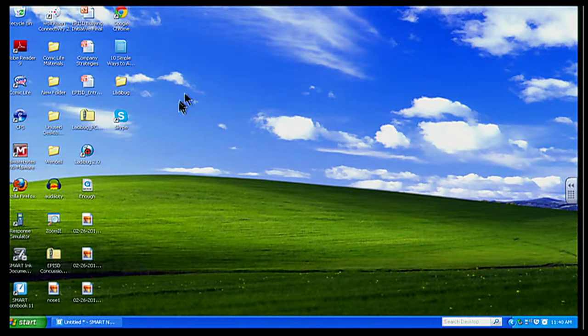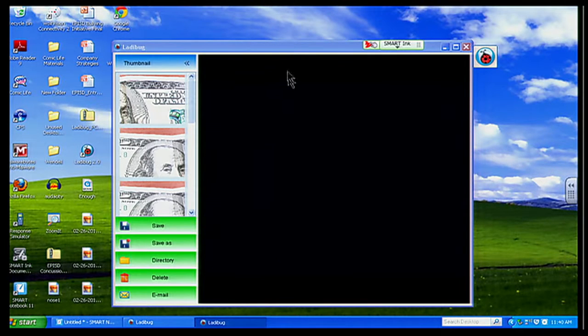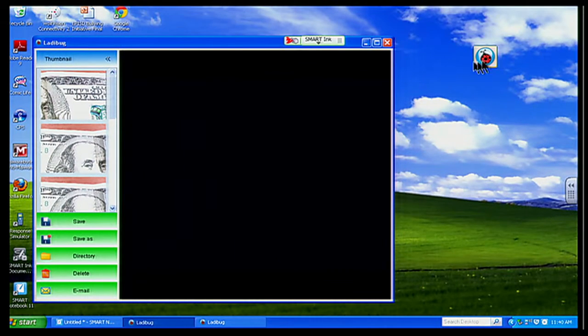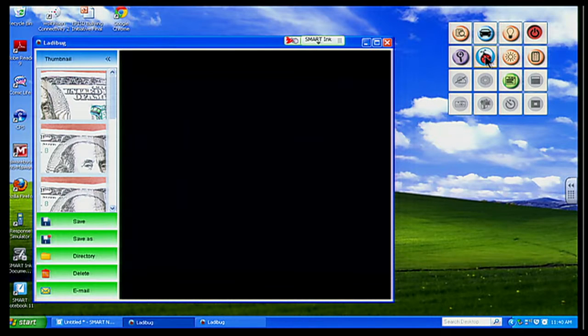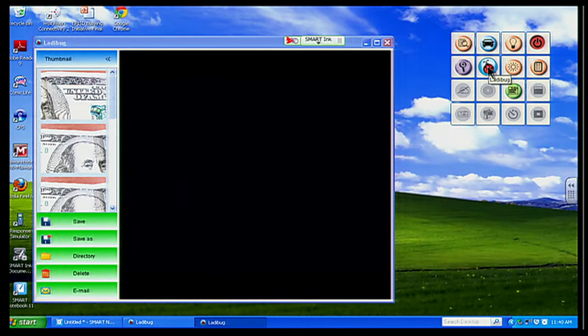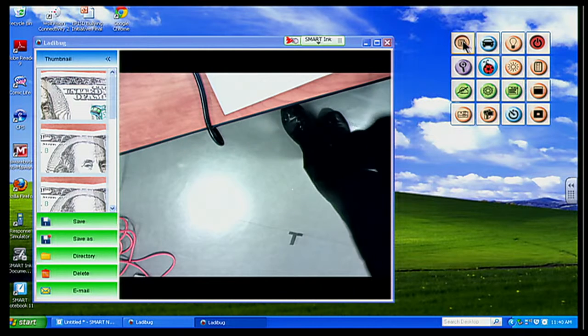So now I'm going to go back to my computer screen, and I'm going to look for my Ladibug icon. Mine's a picture of a Ladybug, and it says Ladibug 2.0. Yours may have a picture of an eye and may say some other type of name, and that's okay. That's just a legacy version of that software. So I'm going to double click on that to open up my floating toolbar. I've got a little window here, and I've got my Ladibug in this upper right-hand corner. I want to turn on my camera by clicking on the upper left-hand magnifying glass with the paper, and that's going to produce the image of my camera.